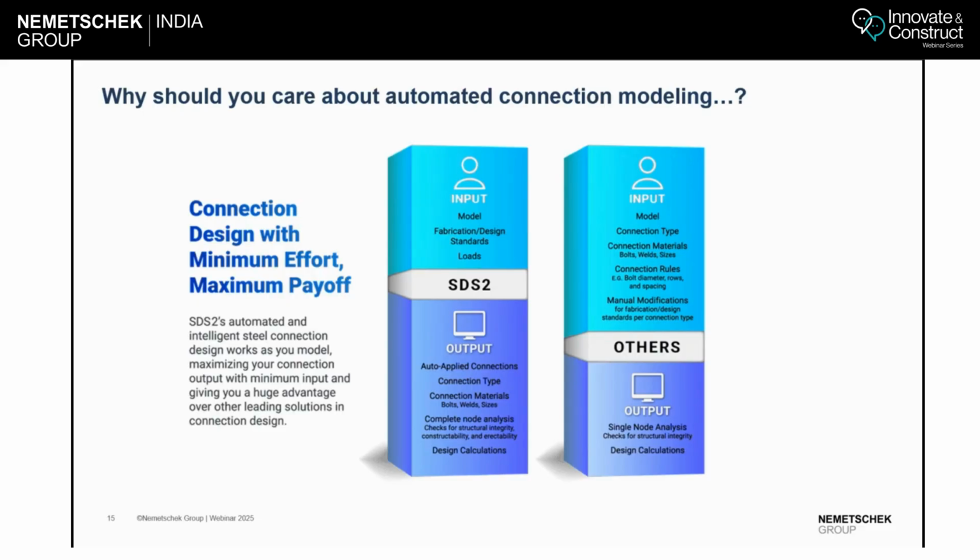And the SDS system auto-generates a lot of output, like your auto-applied connection, connection type, connection material, load analysis, and design calculation also. But if you see any other detailing software, you have to feed a lot of data. Since the user input is more, there are more chances of error, and time consumed is more, and it decreases the efficiency of the detailing process.